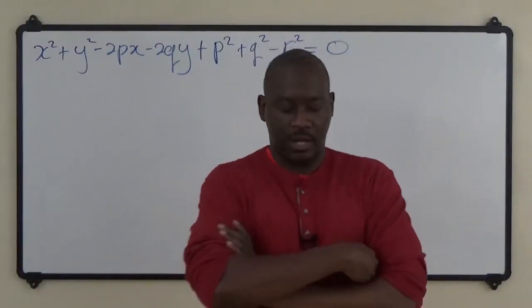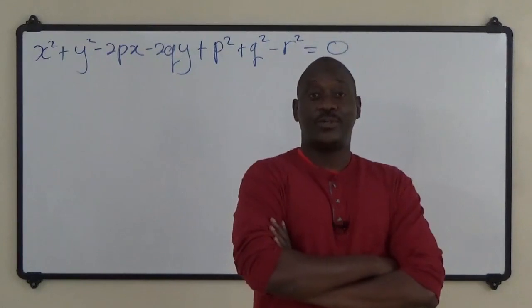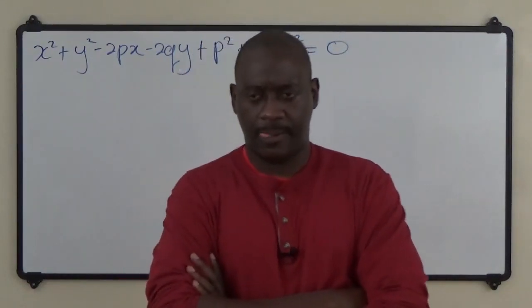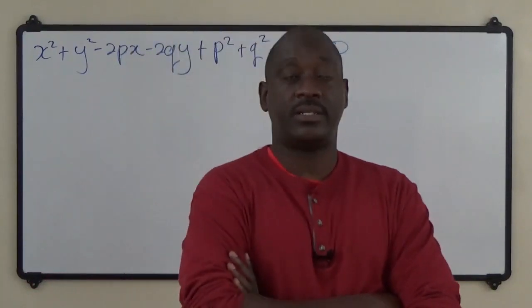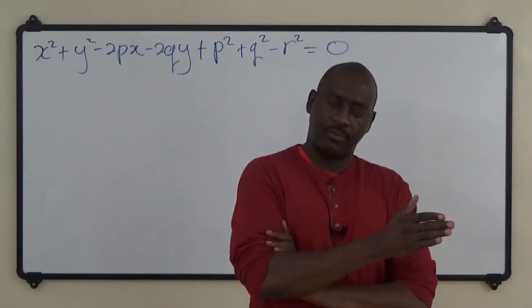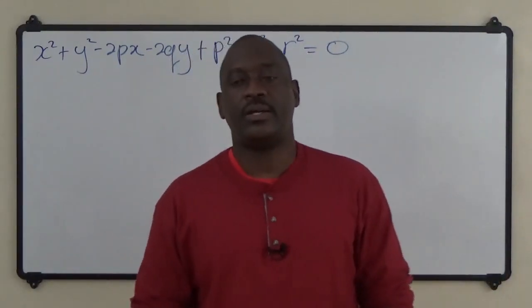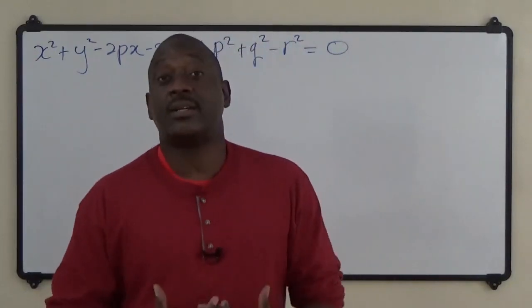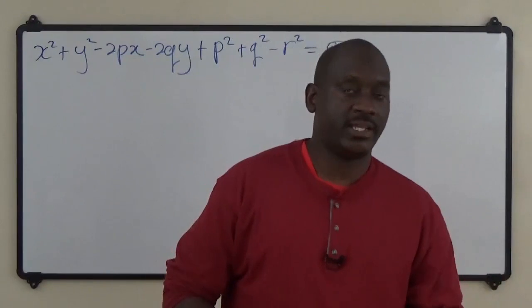All right, so we're continuing in this series of videos where we're dealing with the equation of a circle. In the last video, we took the standard form of the equation of a circle, did some arithmetic to move from the standard to the general form, and then within the context of the general form, we did some more algebra to show that using the general form of the equation, we could find the center of the circle and we could find the radius of a circle.